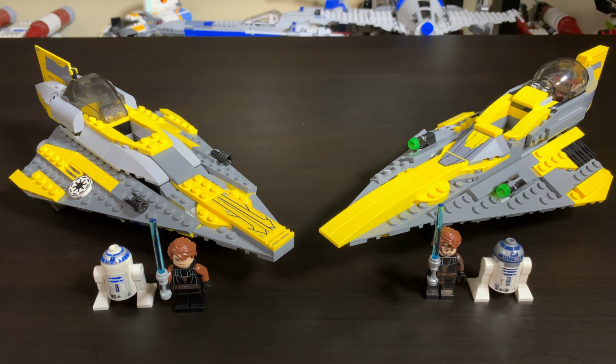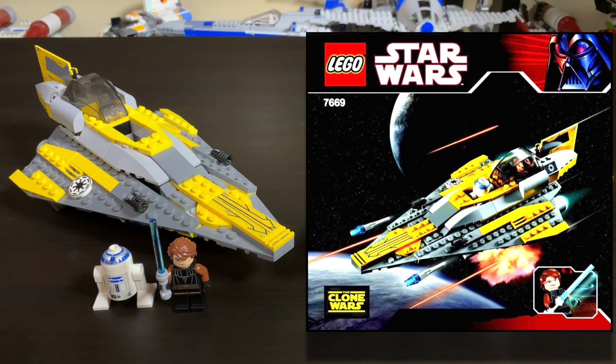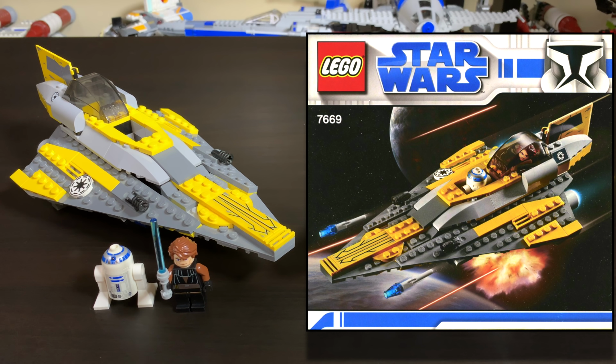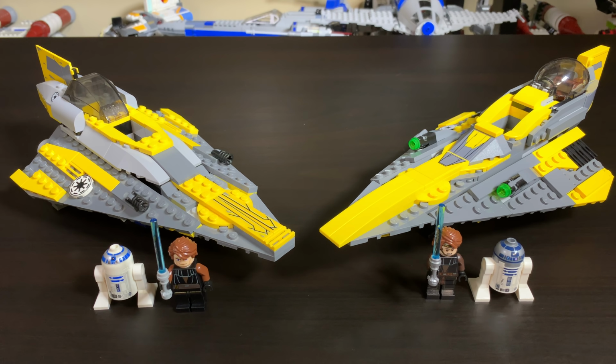It did have two box designs. It originally came out in 2008, and LEGO doesn't do this anymore, or at least they did it sporadically, and they definitely haven't done it recently. When this set released in 2008, they had a certain box design with Darth Vader on it, and then when 2009 rolled around, or the Clone Wars came out, they re-released it in a white Clone Wars packaging, which is weird. Usually they just leave it with the packaging of when the set was released. So let's say a set was released in 2016 with the Rogue One box art. Well, now that it's 2017 and the Last Jedi box art is out, they don't change the box art. But back in 2008, they did do that with this set. So I just found that as an interesting fact.